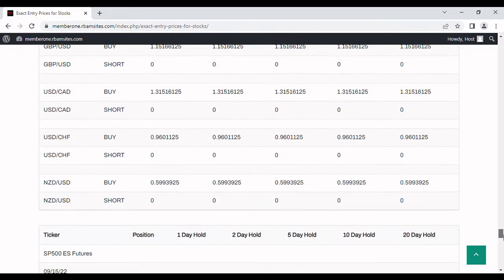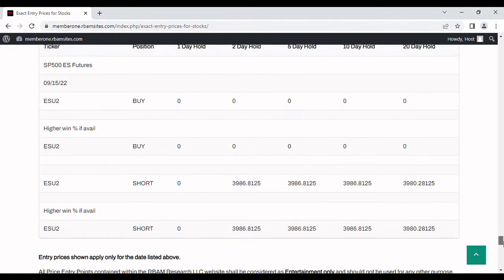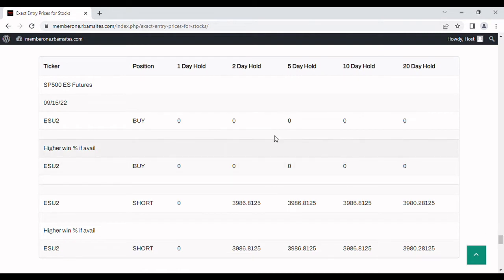Keep in mind this is all for entertainment purposes only, but we do put those out every morning before 7 a.m. The way they work, on a 1-day hold, you buy today or take a position today, and close it out by the end of trading tomorrow at a loss, or take your profits sooner if you get them. Same thing with all these. If you were to go all the way out to the 20-day, you'd buy or short today and take a profit as soon as you got it, or close it out at a loss at the end of the 20-day holding period. So that's how these work.